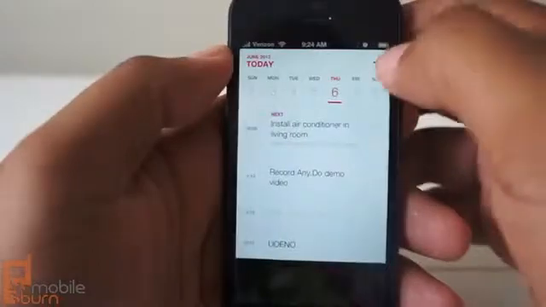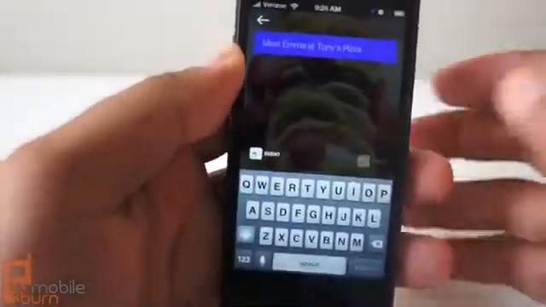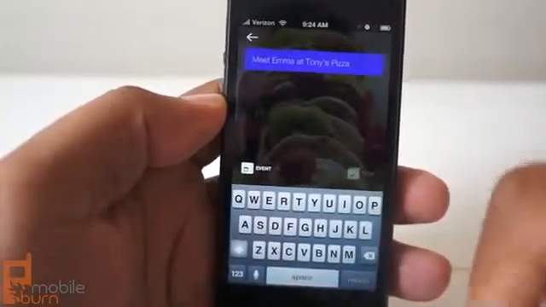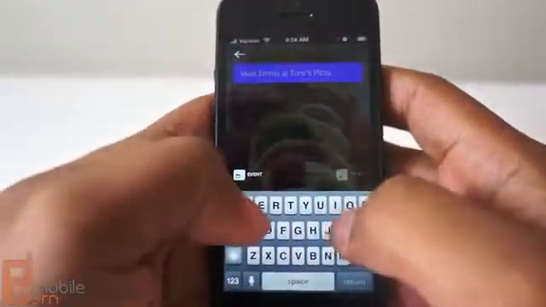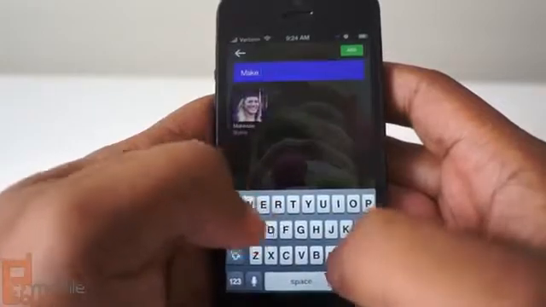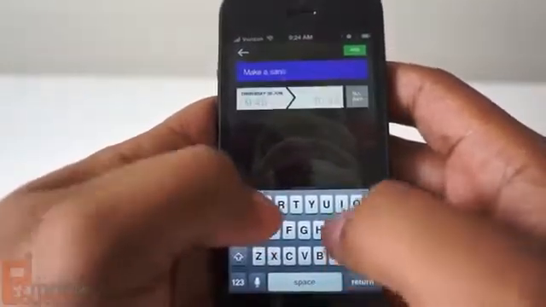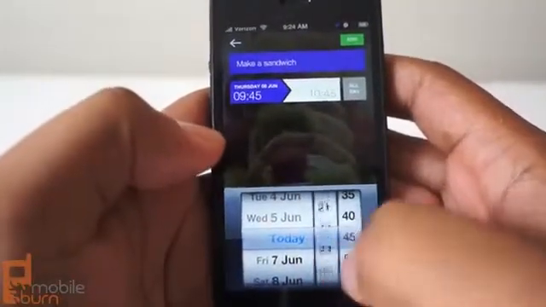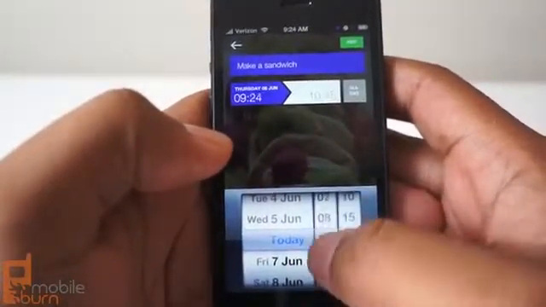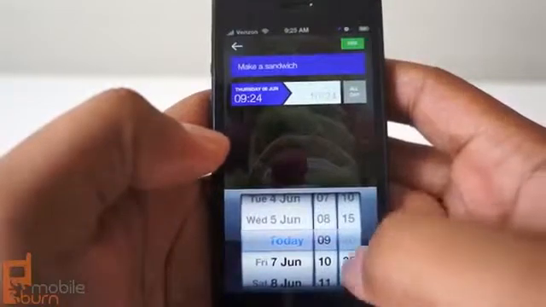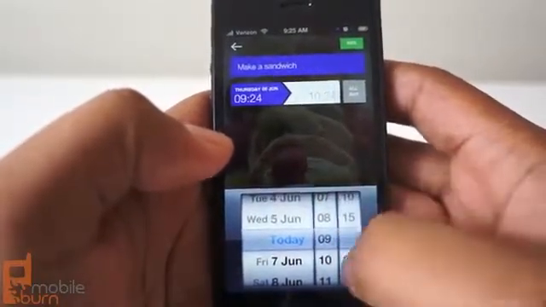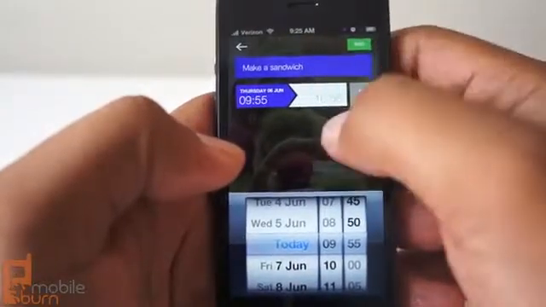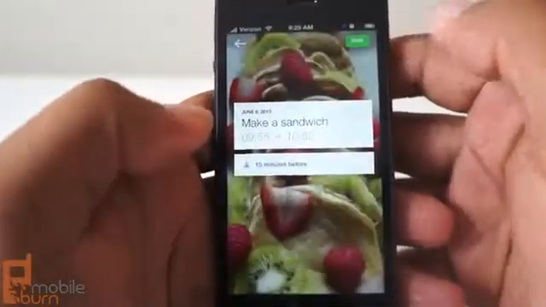But if I want to create something else, so I can show you an example of what it's like. When you go to create something, it asks you if you want to do an event or if you want to do a task in AnyDo. I'm going to do an event, and I'm going to say, make a sandwich. All right, and then I set the time. Easy to do. Although those times have passed, so I can't do that. All right, 9:55. Okay, now I've got that done, and I add it.